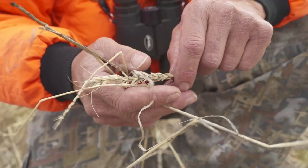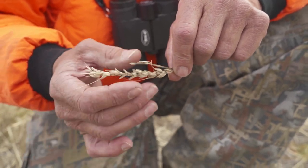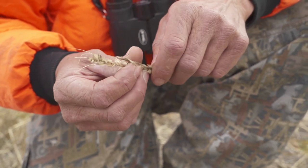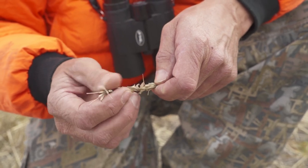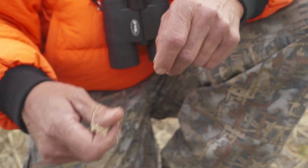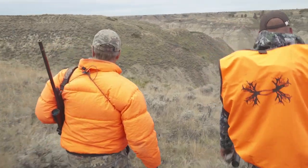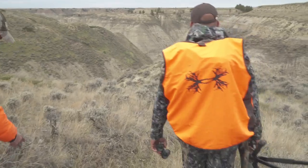Looking here, what's left of the wheat. The whole tops out here on top of the breaks are full of ag fields. They're growing wheat, and this is some really good deer food. Deer, sheep food, elk food, they love it up here, and they hide down in that deep breaks. There's a lot of tracks right down through here.